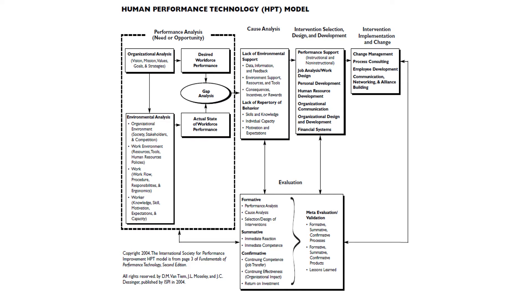When looking for research problems in the workplace, especially in the clinical environment, one of the models that can be used is the Human Performance Technology model. In this model, one can analyze a gap in the performance between what is expected and desired and what is actually performed. Measurements can be done on the lack of performance in a particular procedure and this can be analyzed to see whether it is a lack of environmental factors like instruments and equipment, or whether it is due to a lack of human performance due to lack of knowledge and skills. These are easily overcome by providing adequate educational strategies to improve performance, thereby reducing the gap, and this is a useful model in the clinical environment.